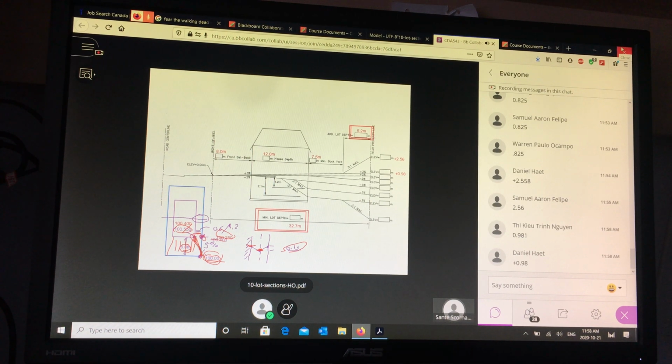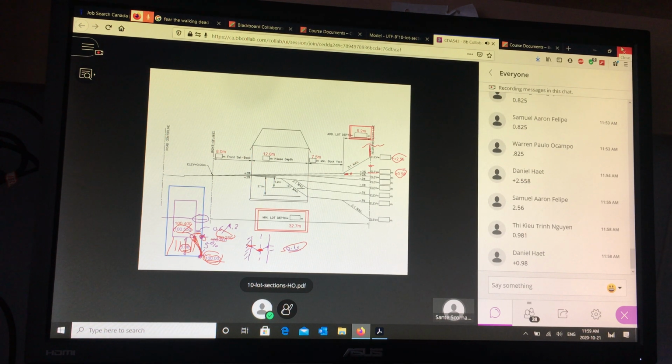So if the existing ground, let me walk you through this again. If the existing ground is way up here, you're going to need to go minimum usable backyard, 3-to-1 slope, and then a wall. If the elevation at the back is in here somewhere, let's say it's exactly here, then you have a full 3% lot. If you're between these two numbers, then what I would do is start at the front and go up at 3%, and start at the back and go down 3-to-1. And then I'd have a little extra usable backyard. In fact, any number between 2.56 and 0.98 would have that solution.